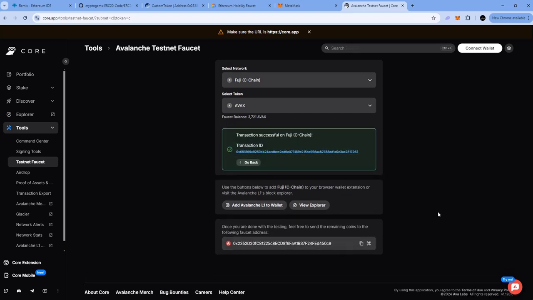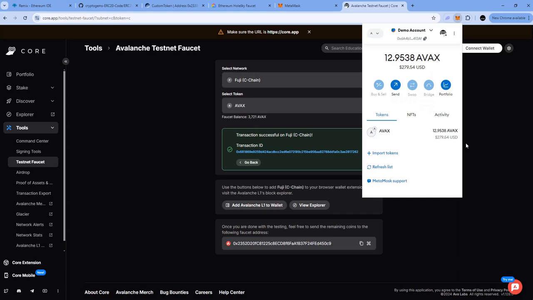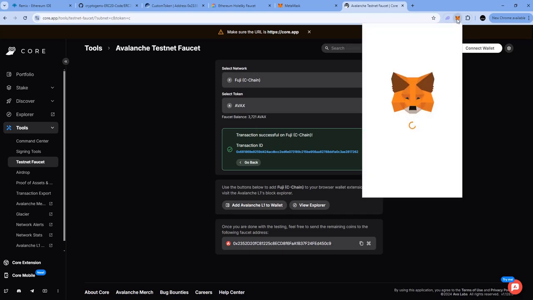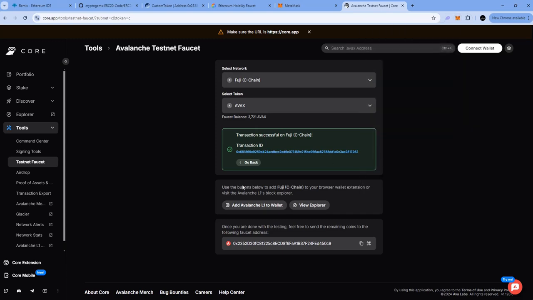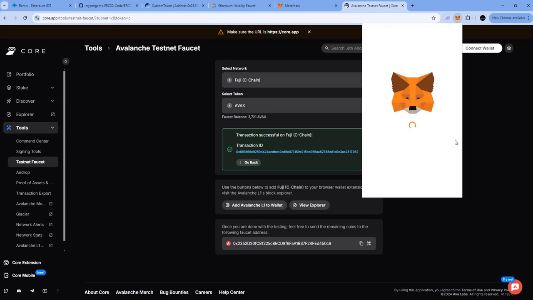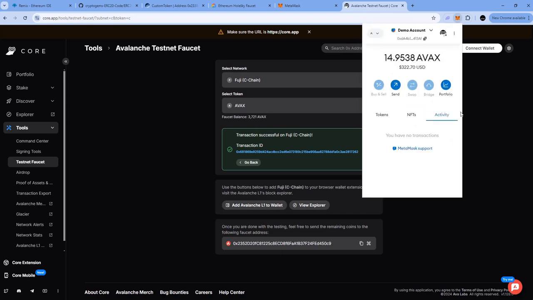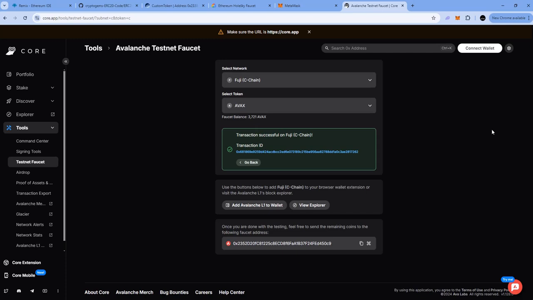And request AVAX. Let's see if it sent it to us. We had like 12.95. Try clicking off and clicking back on. Nope, didn't get it yet. Alright, we'll just wait a second and see if it actually shows up. There it goes. 14.95 now. So it sent us Avalanche on the testnet.